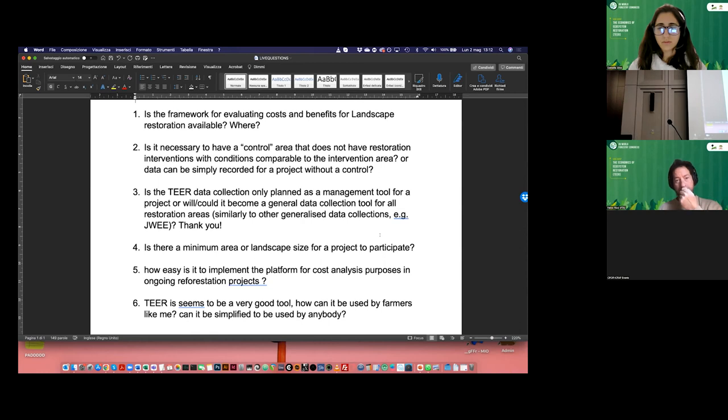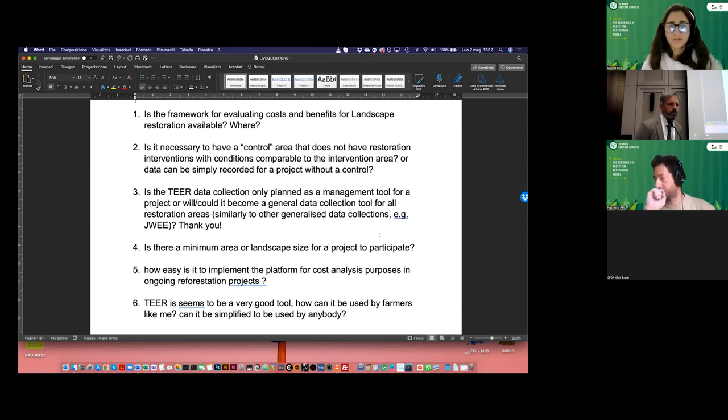Yeah. No. The intention of the project is really to take the data from the ongoing project so that it's simple and not costly. Because if you have to find the exact control area with the same ecosystem, but not degraded, so to compare, it would in itself be a research question in many cases. So what we do is we have the baseline, we collect the data, and then we see how it evolves, and it answers the question that we had in the beginning on how we follow it in the time. It is followed in the time, and which avoids having the area itself be its own control.